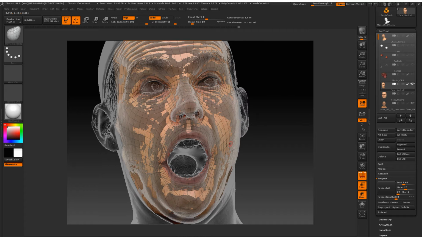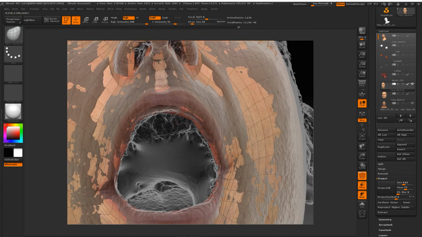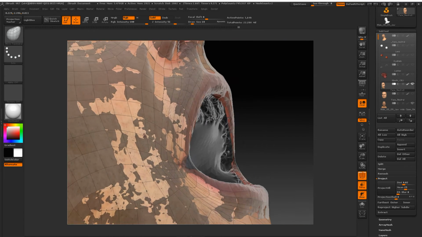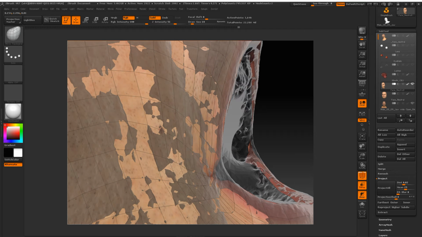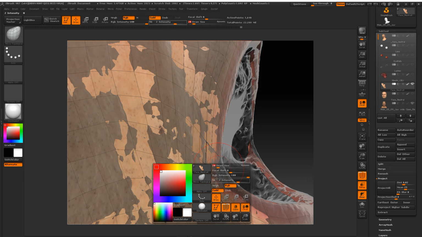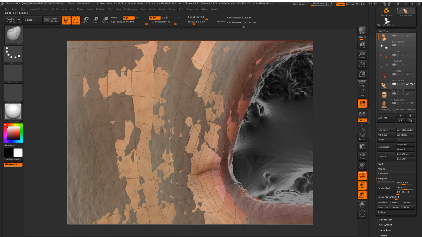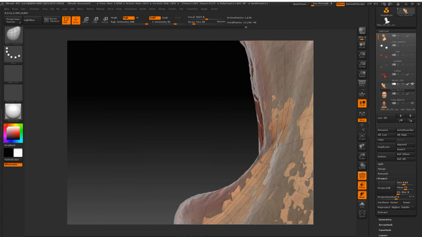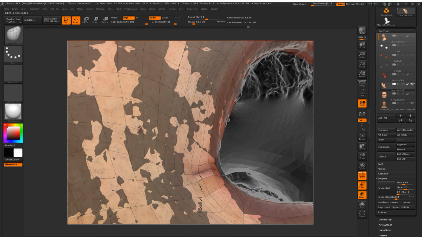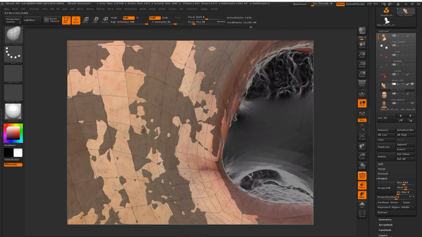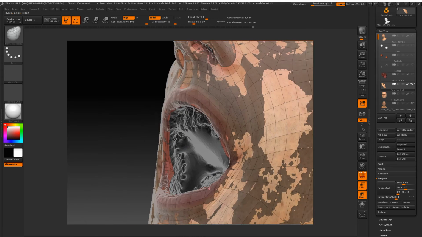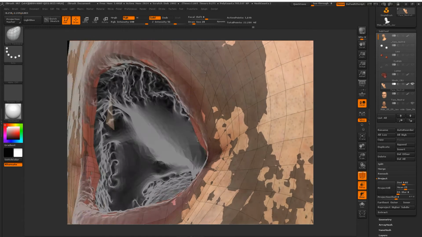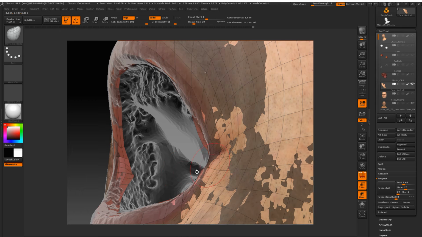So let's compare it to the expression. What is looking good, what is not looking good. So this corner, the mouth corner, should be moved, I think, a little bit forward. Here. Should be like that. Then the opposite corner is fine. It looks very close to the correct result.